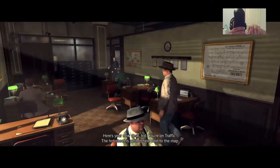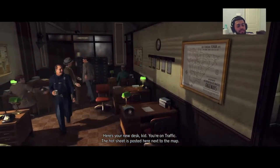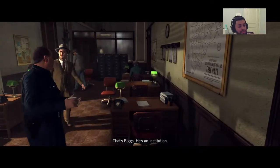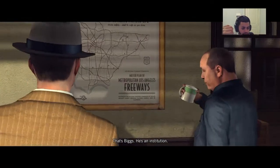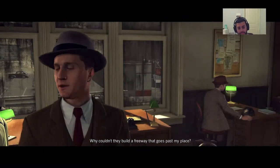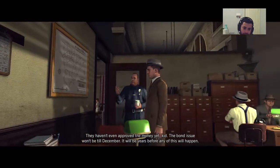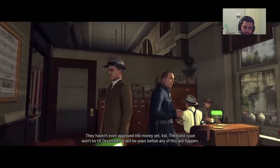Here's your new desk, kid. You're on traffic. The hot sheet is posted here next to the map. I don't know. What's his problem? He's an institution. So this is what all the fuss is about. Why couldn't they build a freeway that goes past my place? They haven't even approved the money yet, kid. The bond issue won't be till December. It'll be years before any of this will happen.